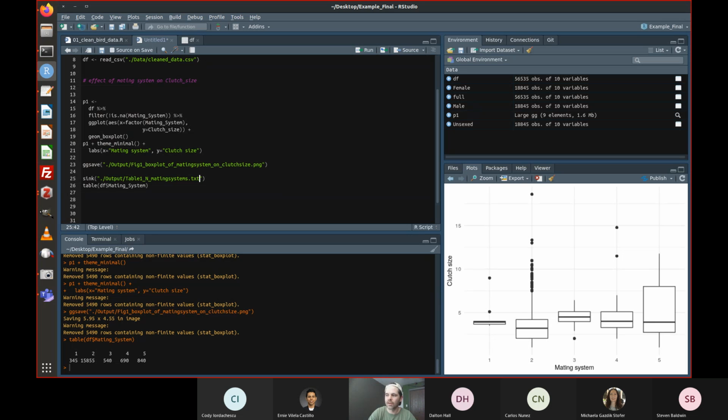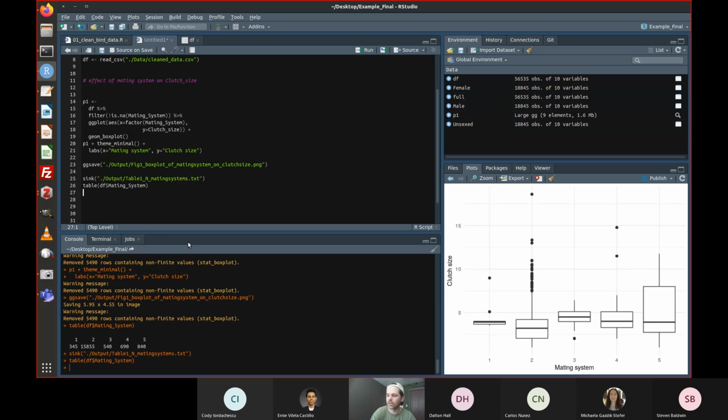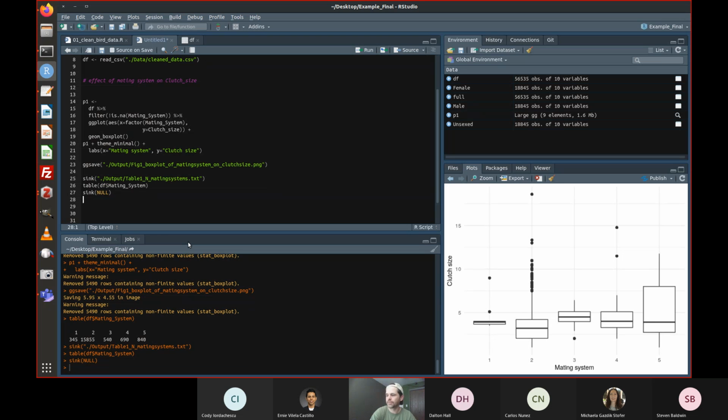Remember, sink works just like the old PNG, where if I hit Control Enter on there, anything that I run now, instead of getting stuck just to my console here, will go to that file until I say sink null. Okay, so now let's take a look at our output.